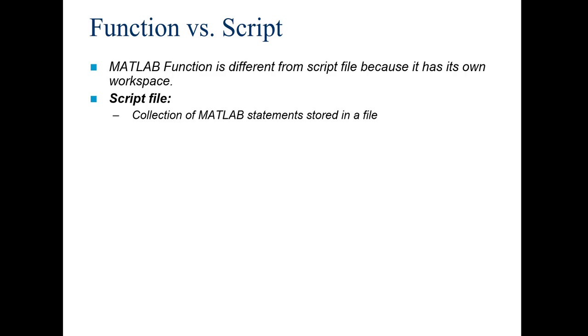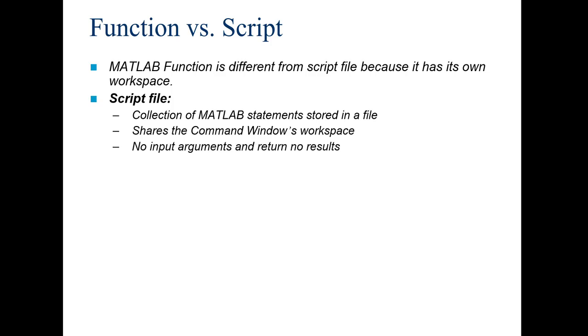Now, the script file is a collection of MATLAB statements stored in a file. It's lines of code, everything that we want to execute. Plot this, display this, x equals this array, and so on. It shares the workspace that's in the command window. If we define A and B in the command window, we can use A and B in our script file. The key difference here is that there are no input arguments and it returns no results. Of course, unless we ask it to return results. We can use the fprintf function, we can use the display function, and so on.